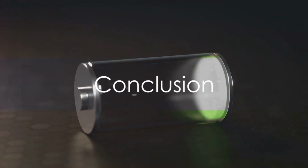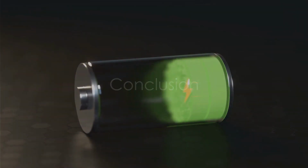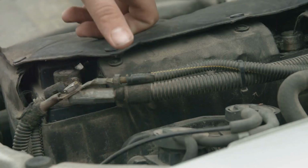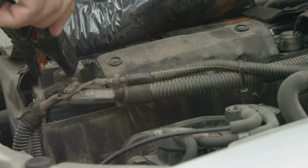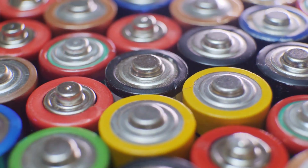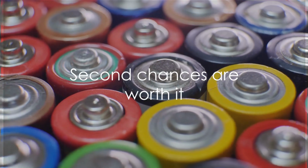In conclusion, battery reconditioning is a simple and cost-effective solution to the common problem of short-lived batteries. So the next time you face a battery issue, don't rush to the store. Instead, consider breathing new life into your old battery. It's all about giving things a second chance, isn't it?